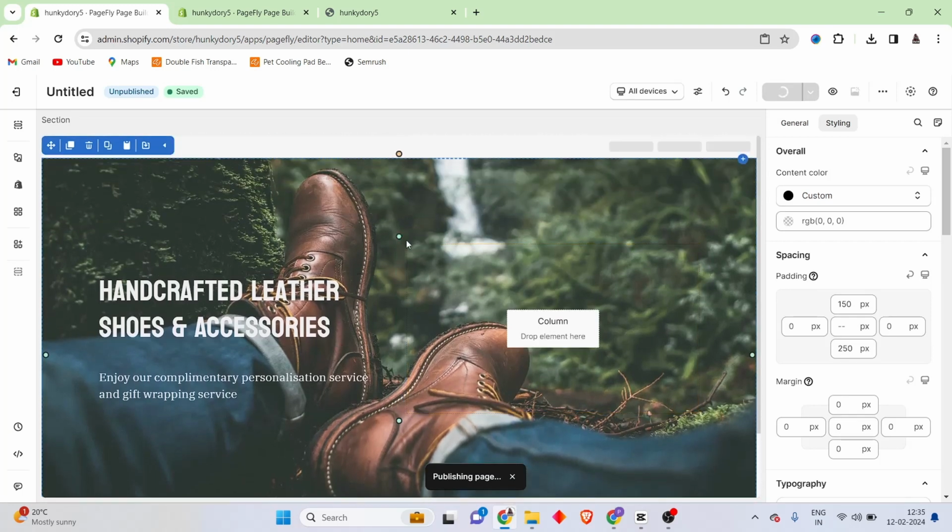So one thing that you have to note is that since you have created this home page, once you save and publish this particular page, it's going to be showing up in the home page of your website. So instead of the default demo theme, this particular page is going to be showing up on the first page. So make sure of that when you publish the changes.